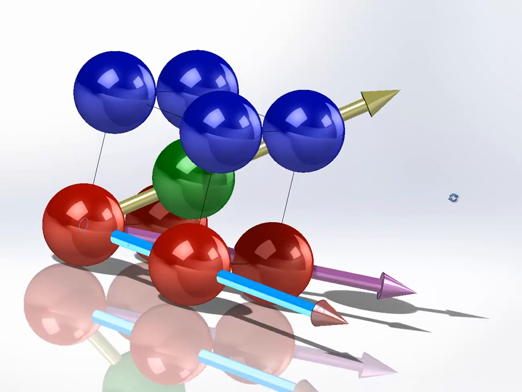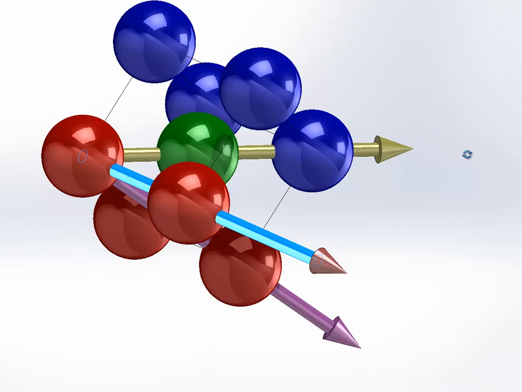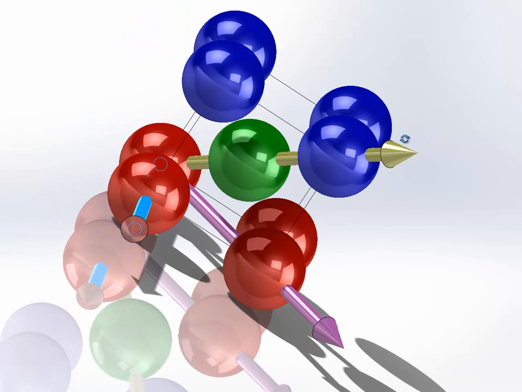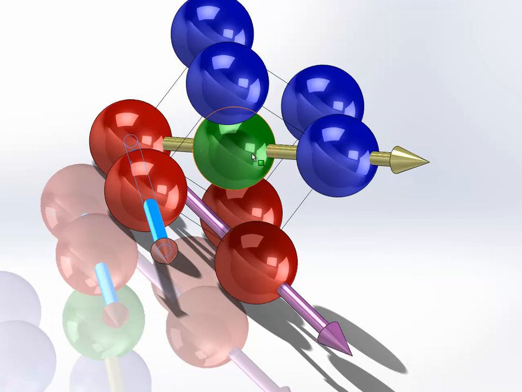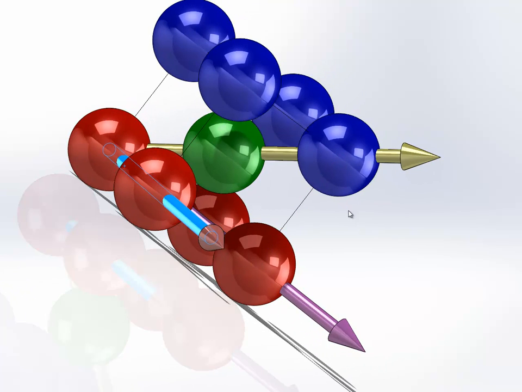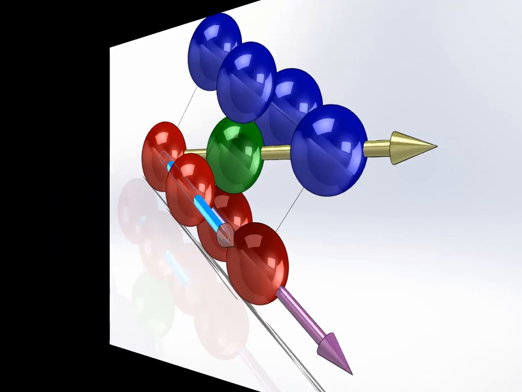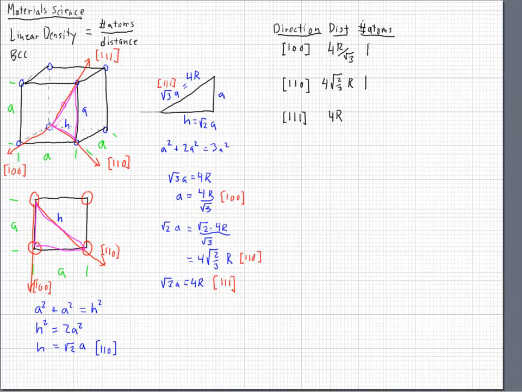If we go to the 1, 1, 1 direction now, you'll see that we traverse 1 radius here, 2 radii here, and then another one here. So we've got 1, 2, 3, 4 radii, which we already talked about, and that is 2 diameters, which means that we've actually traversed 2 atoms. So we got 2 atoms here.